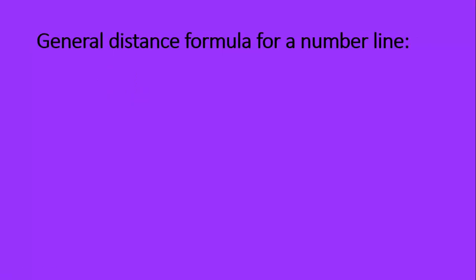In general, there is a distance formula for numbers on a number line. It goes like this. If we have any 2 points, A and B, the distance between them is a positive difference between A and B. So in this situation where B is to the right of A, we would do B minus A. But if we don't really know the order of the points, then we have to do B minus A and also A minus B and ask ourselves which one is positive, because distance is positive.